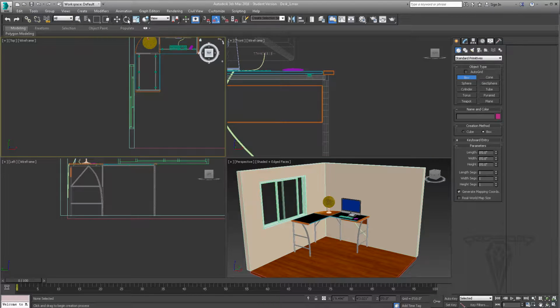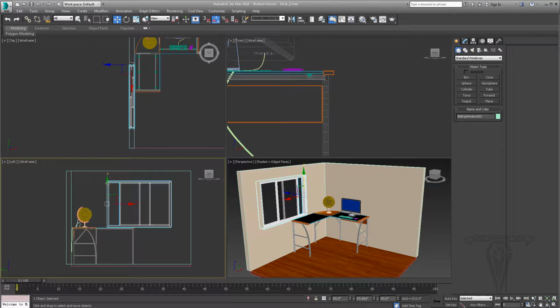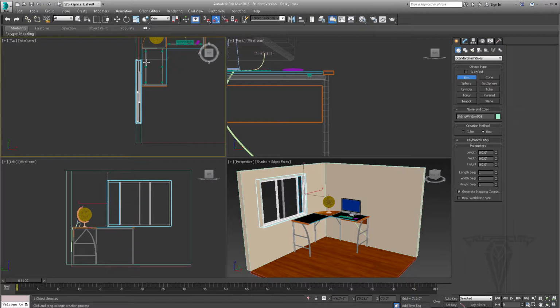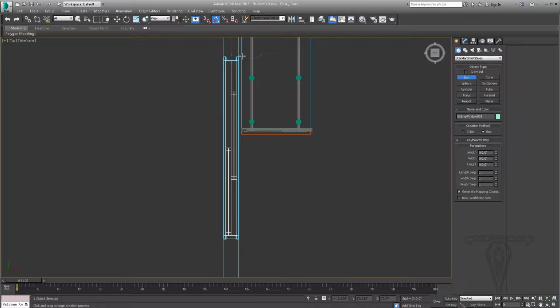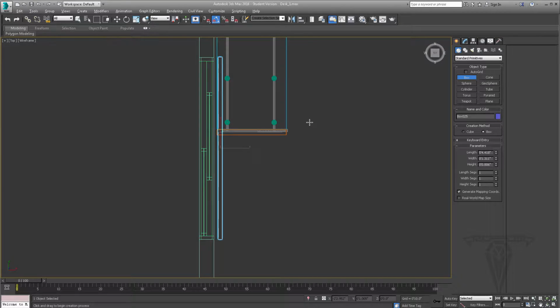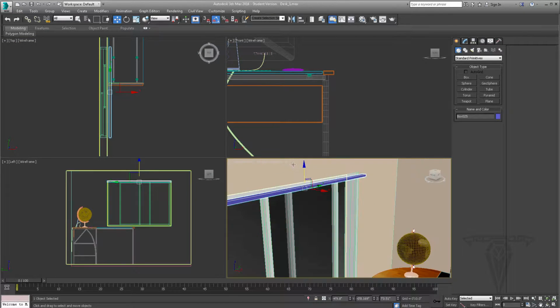First I'm actually going to move my window up a little bit, just a little bit higher than the desk. Okay, that's good. And I'm going to go to box, and let's click and drag Alt W, a box to be roughly the same width as my window. Just like that. Let me go Alt W to come out of this view again. And I'm going to move this guy all the way to the top of my window.